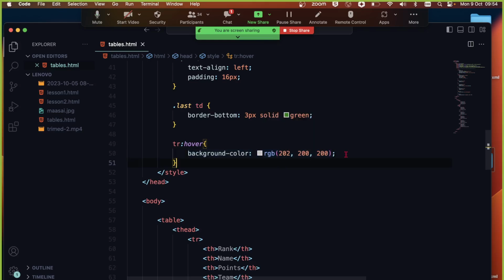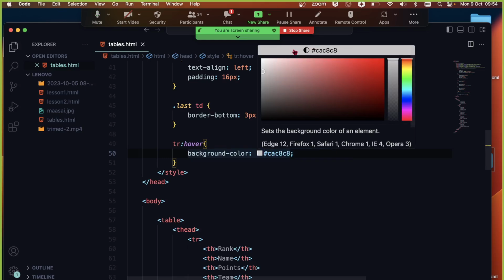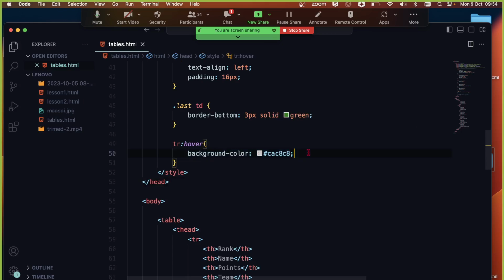Of course, I want the hexadecimal color code, but remember RGB is perfectly okay. For me, I personally prefer hexadecimal color code. So when you hover over a particular row, it's going to change the background color. So try that. It's just as simple as that.